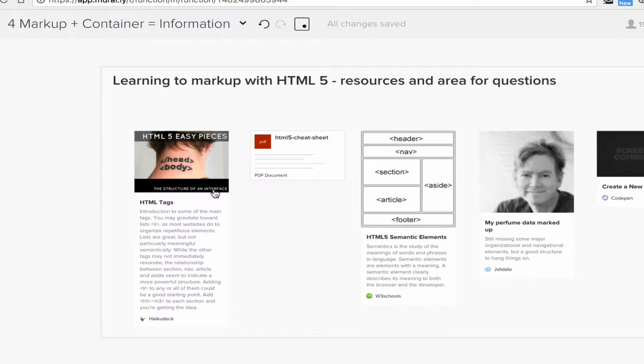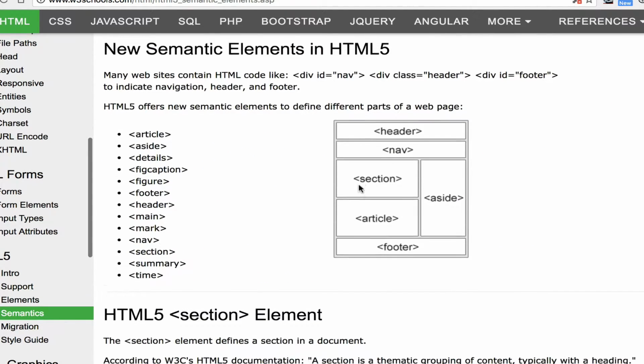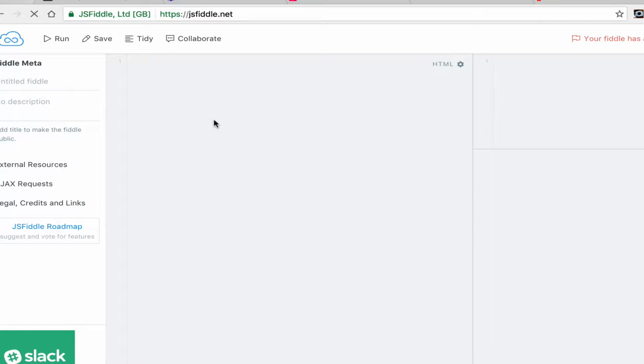So the tags are there. There's a cheat sheet if you want to just look at all the tags. This semantic elements is our goal. We want to mark things up semantically, so these are our key markup elements. So in order to produce this week's deliverable, which is your database marked up with 3 example records, just a repeat of one record and just repeat it 3 times with different data in it.